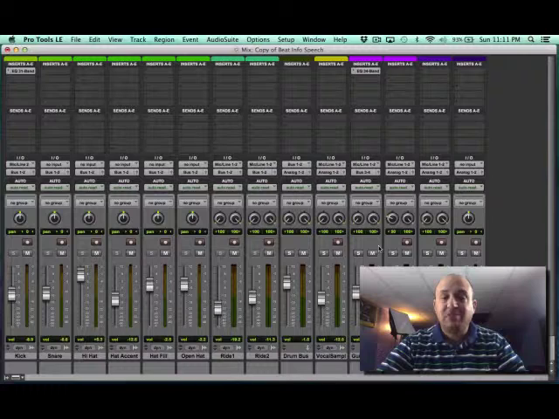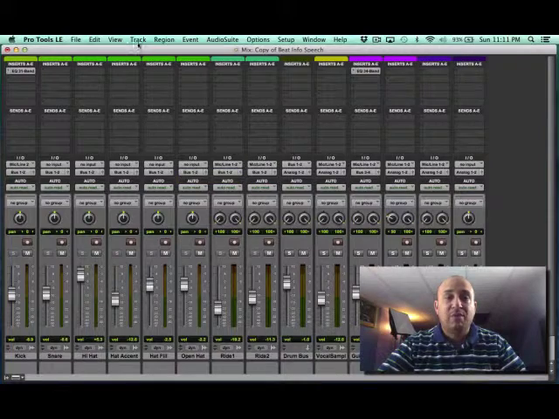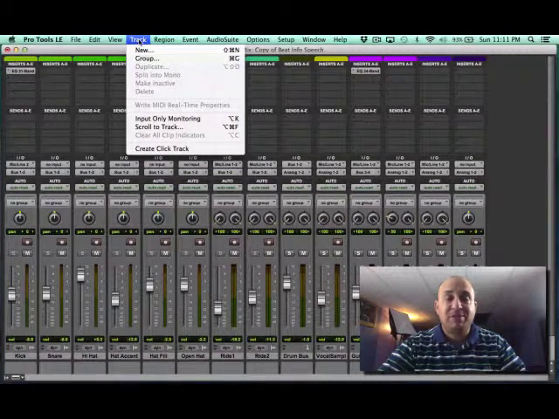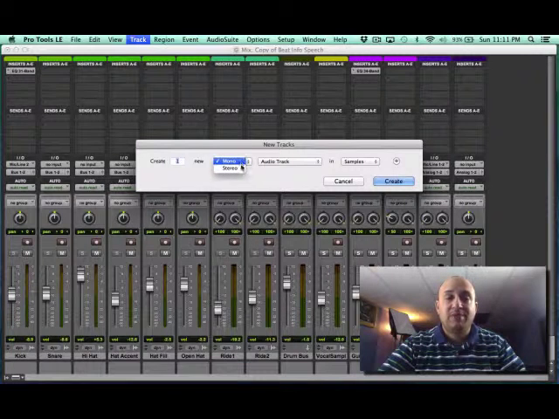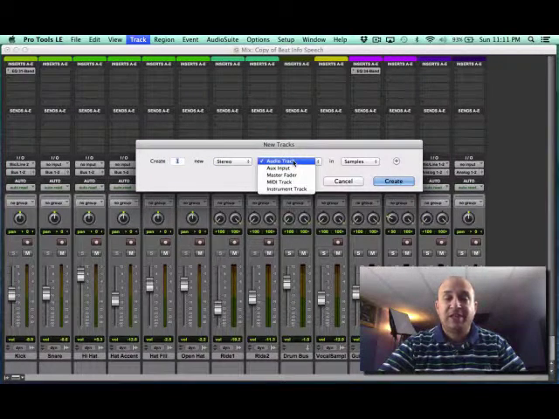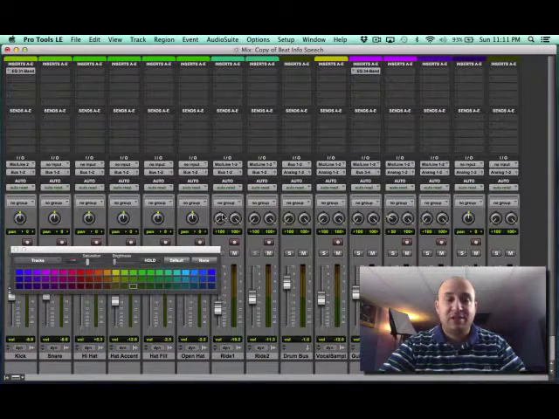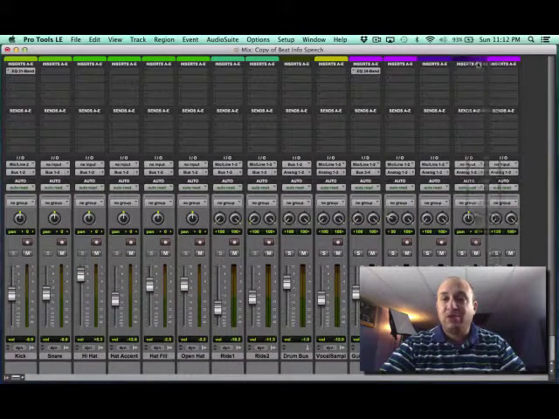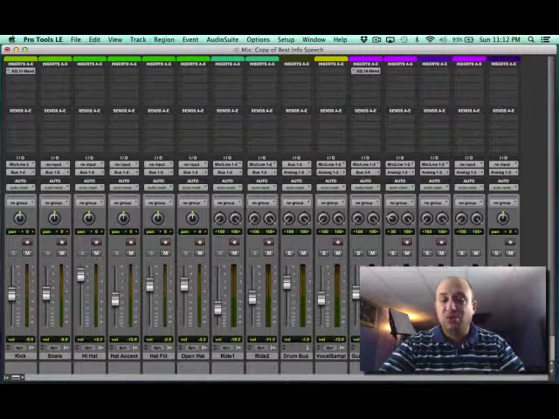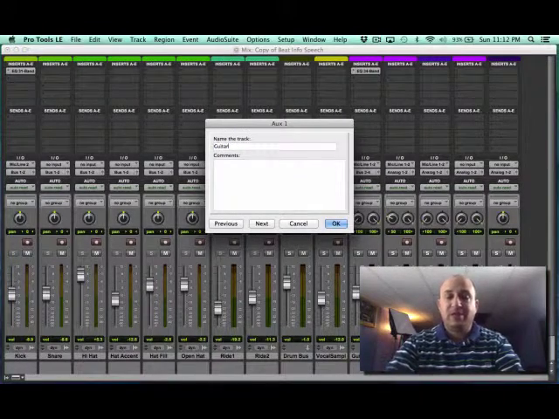And this time we will actually utilize the purple tracks, the guitar tracks, and create a bus for the guitars. So first thing we do is click the track menu at the top of the screen, new, change the format from mono to stereo, change the type from audio to auxiliary, click create. First thing we want to do after the new track is inserted into our mix is change the color so that it coincides with what we're working with. Alright, we've got purple. Now what we want to do is drag that over so that it's next to the instruments that we actually want to use it with. Next we want to give it a name that's useful. This time it's going to be guitar bus.